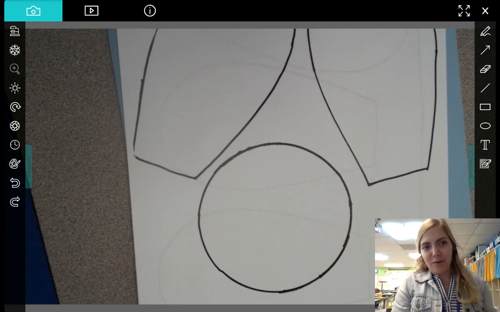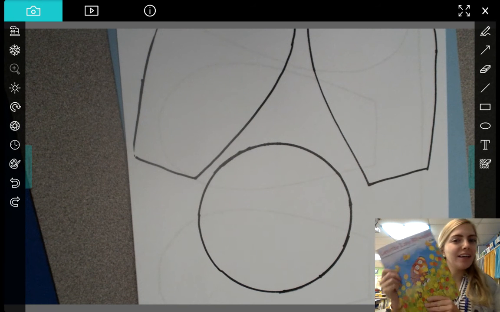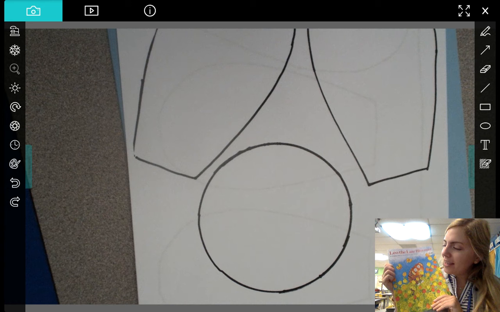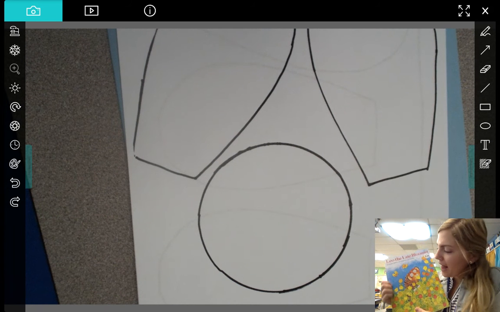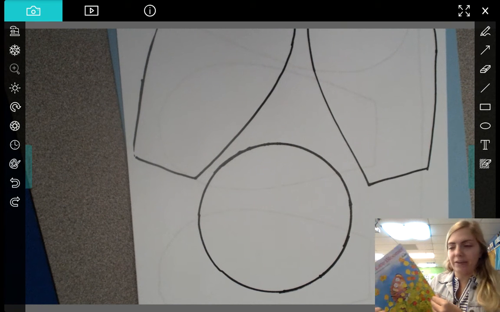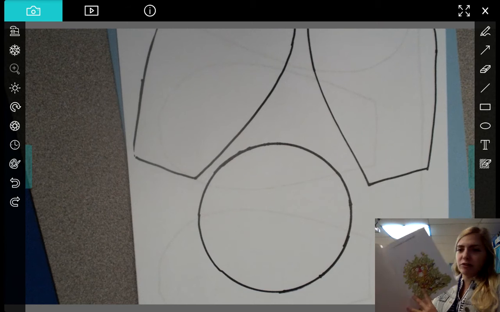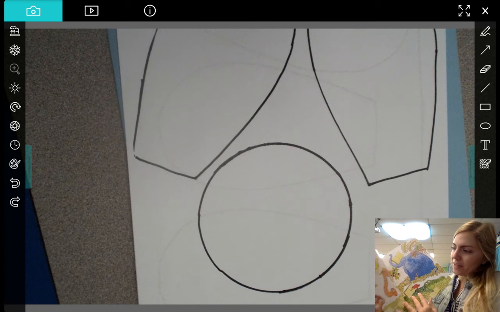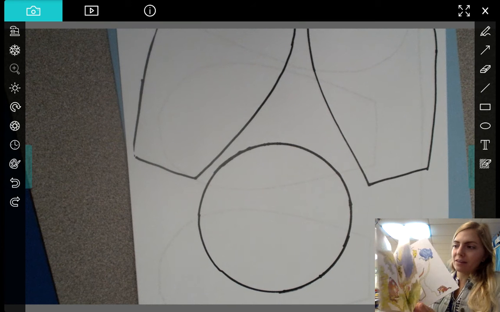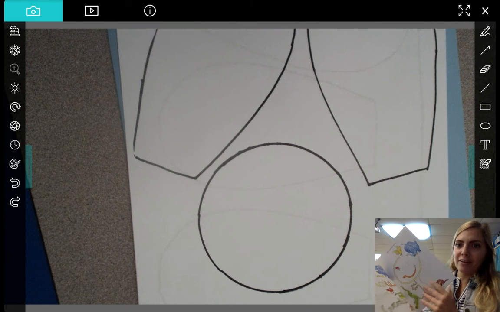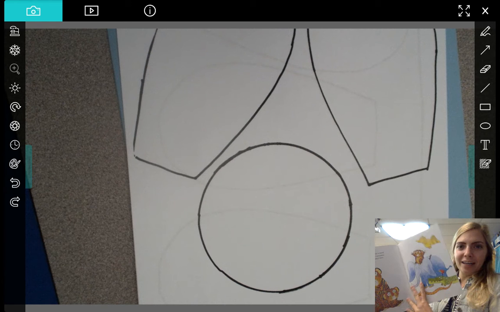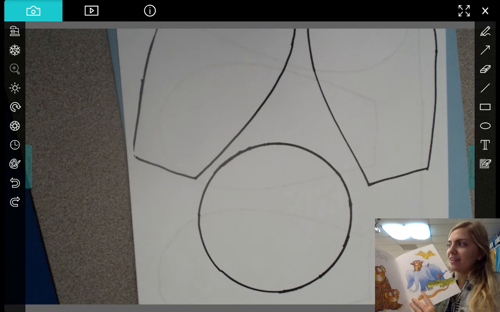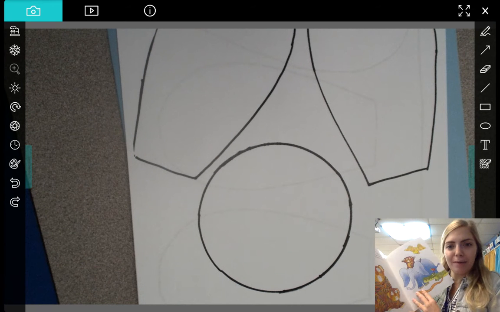This week for our read aloud, we've been reading Leo, the Late Bloomer. It's one of my favorite stories. And in the book, do you remember how Leo, at the beginning of the story, he can't do very many things? He tried and tried to do the things his friends could do, and he was just having some trouble. But by the end of the story, Leo bloomed. And he could do all the things his friends could do. It just took him a little more time to learn.